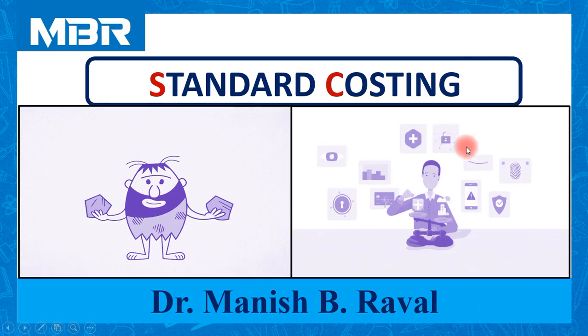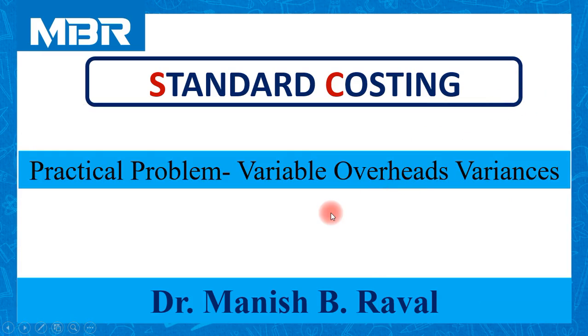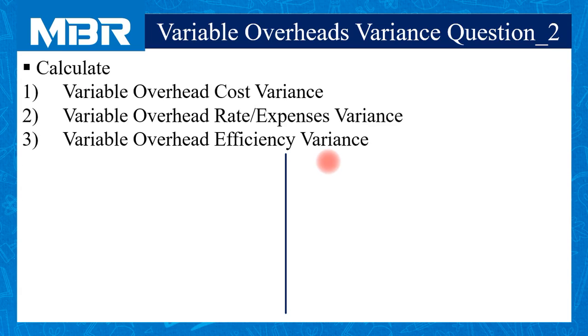In the previous lecture, I discussed one practical question of variable overheads. Today, I would like to discuss one more question on the same line of calculation, that is variable overhead variances. Before understanding the solution, let us understand the question first. Calculate variable overhead cost variance, variable overhead rate variance, and variable overhead efficiency variance.